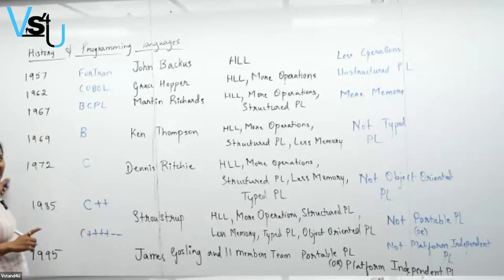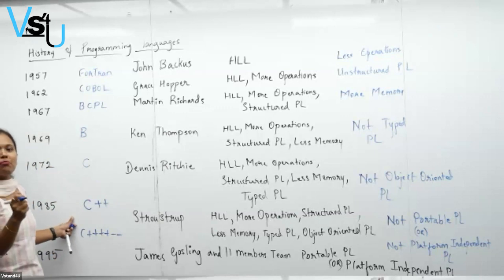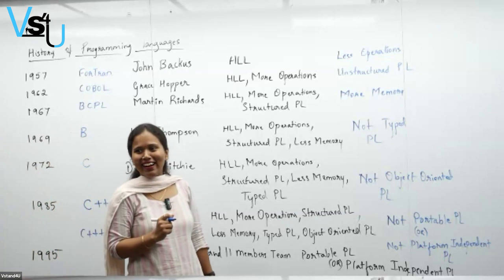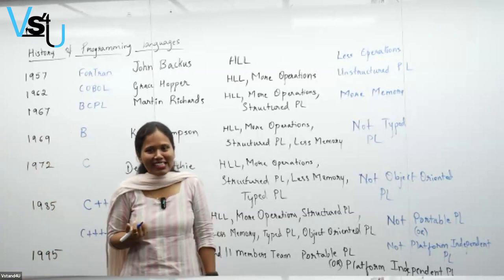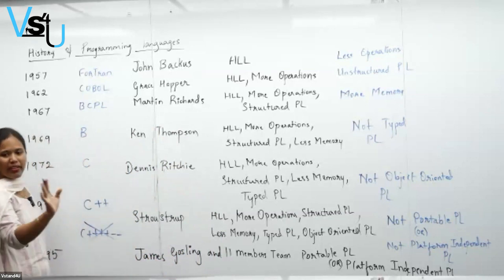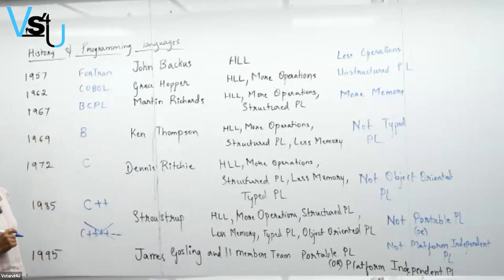Just think and tell me, if this was the name of that language, and someone asks you, any of your relatives or friends, which course you are doing, you will have to say C++, minus minus, full stack development. How awkward it is to tell that, right? Everyone agrees. So they thought, no, this name is really not suitable. Are you all getting it?